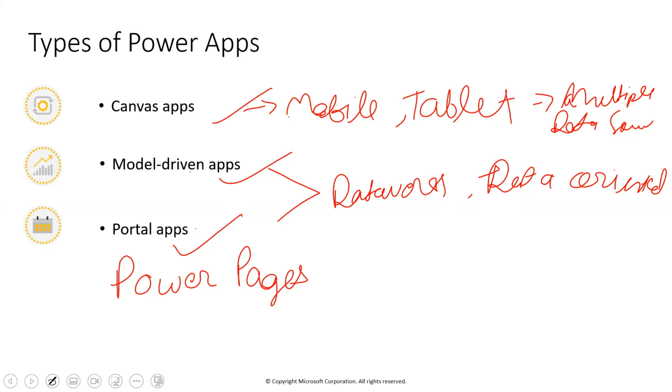Now the next thing is the portal app. So what is a portal app? The portal app is a kind of application with which we can create websites. In Microsoft technologies, we have two options to create a website. The first is SharePoint and the next one is a portal app. SharePoint allows me to create websites, but it is purely internal. We cannot add external users to that SharePoint site. But in the portal application, we can actually achieve that goal.